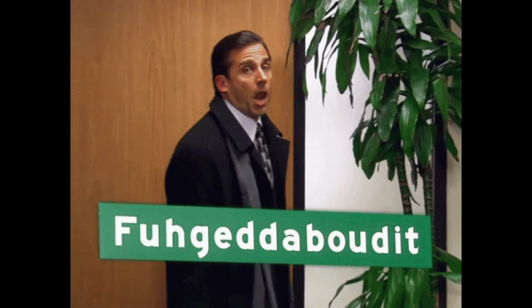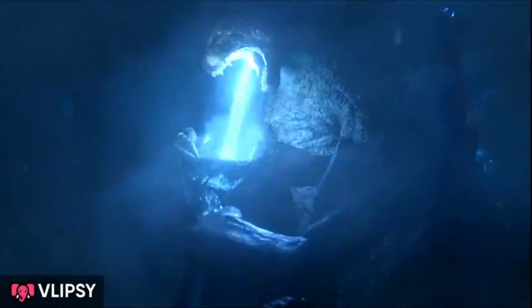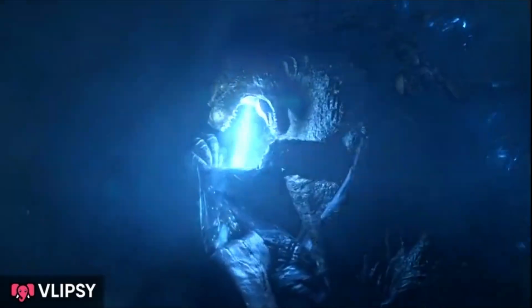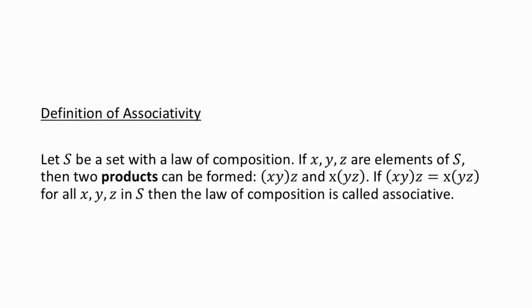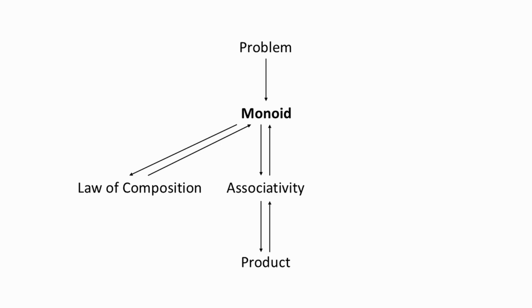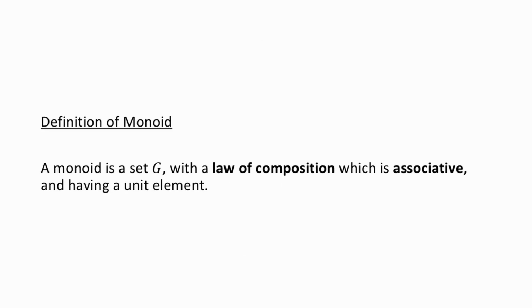Thus, I said let's pretend that we don't know anything about the symbols, because those are entirely different beasts from what we think we know. Now going back to the definition of associativity, everything is clear without additional unnecessary assumptions. Then let's go back to the definition of monoid. The last term that needs to be defined is unit element.